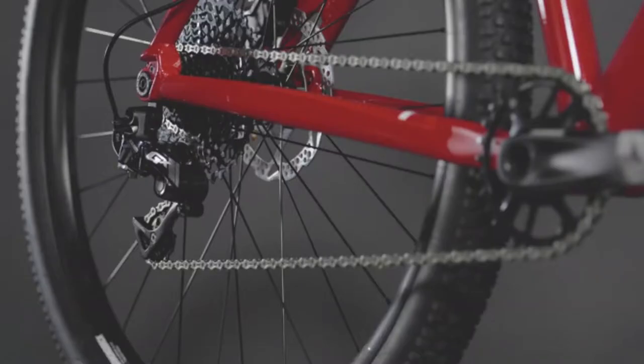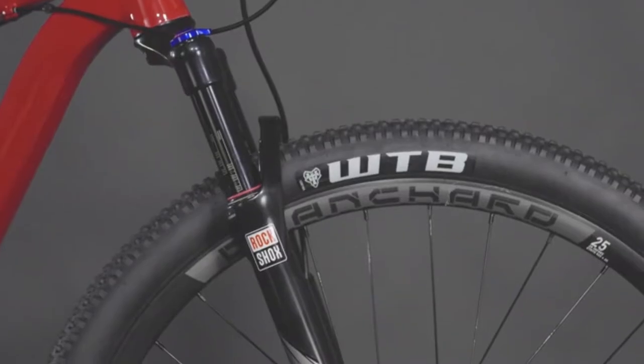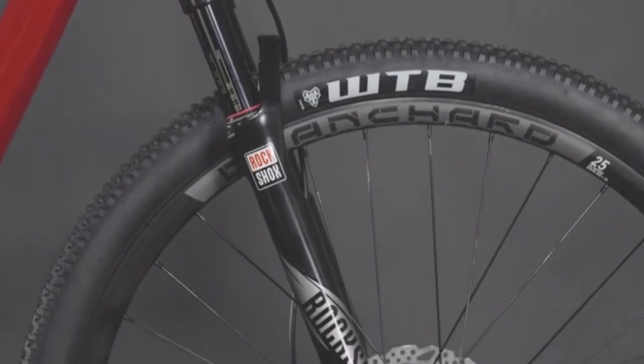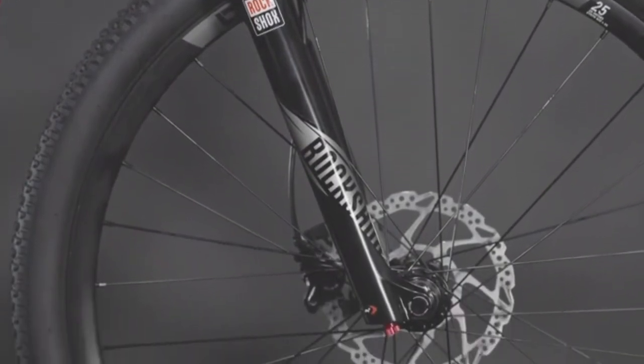The SRAM 1x11 drivetrain eliminates the front derailleur and gives you a huge gearing range to get the perfect cadence and speed, no matter whether you're grinding up a long climb or blasting down your favorite trail. The RockShox Reba fork offers 100 millimeters of plush air-sprung suspension. With Rebound Adjust, you can dial in the tune to stay in control on rough trails, and the lockout lets you climb efficiently on fire roads.